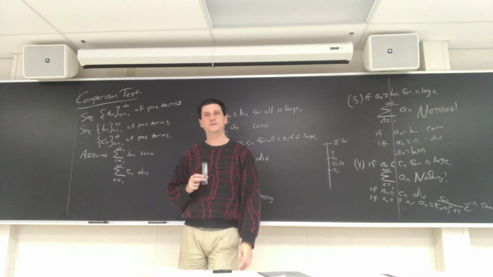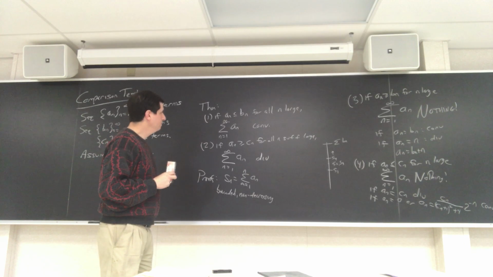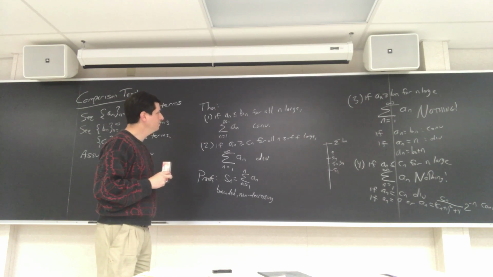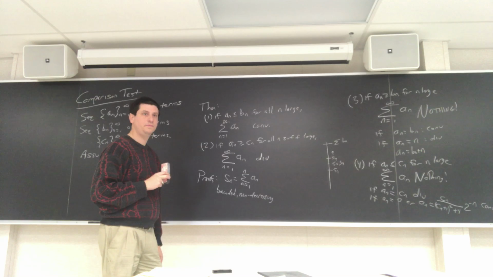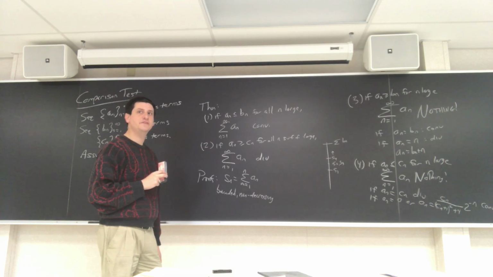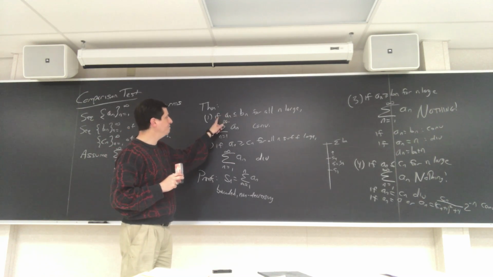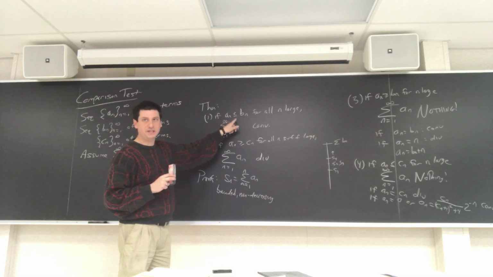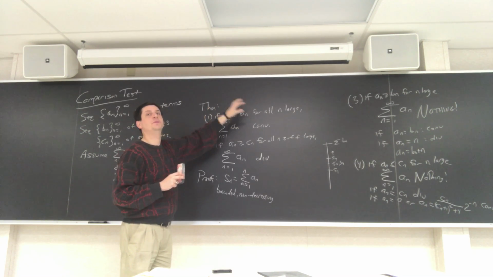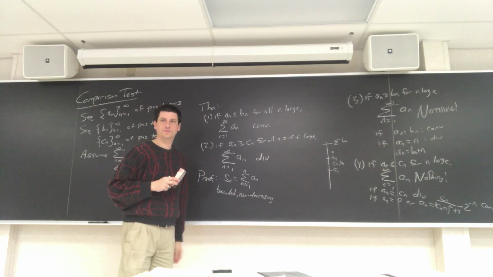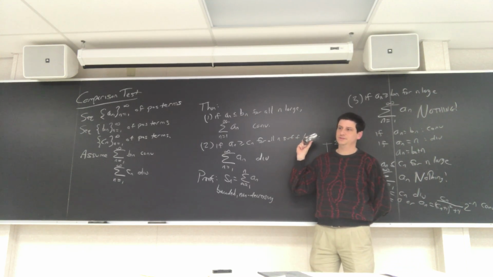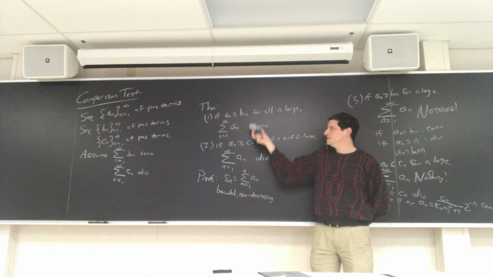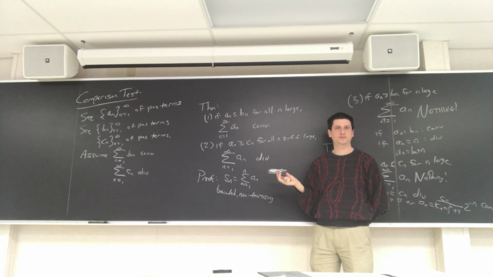Yes? Couldn't you just multiply the entire series by -1, and then the comparison test would work for a negative series? Not alternating negative. Not alternating. Right, so it would be a series that's negative term by term. Yes. So in that case, you would have negative bn greater than or equal to negative an greater than or equal to 0. You would still have something in an upper and a lower bound. But if every term is negative, in some sense this is standardizing notation by pulling out the minus signs.